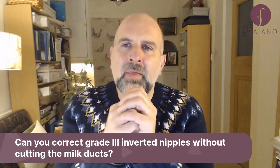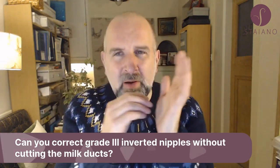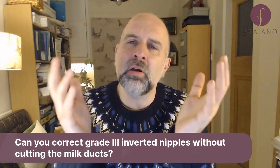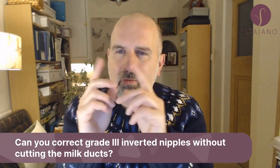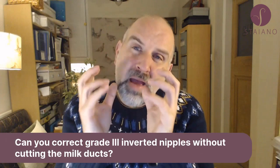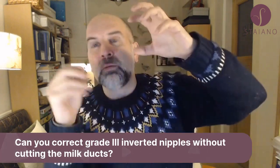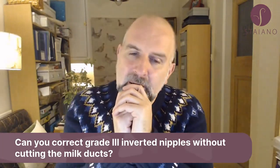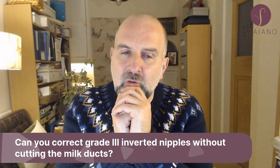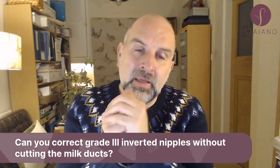The bad thing about that is, number one, there's scarring on the areola, whereas when you cut the ducts, you don't really have any scarring on the areola. You have a tiny little incision at the base of the areola you can't really see, whereas this has sort of radial scarring going out, which you might be able to see. It usually blends in pretty well. But the main risk is that because you're not really cutting the ducts and you're just trying to pull them and stick some tissue in to stop them from dropping down, there's a higher risk of recurrence or incomplete correction.